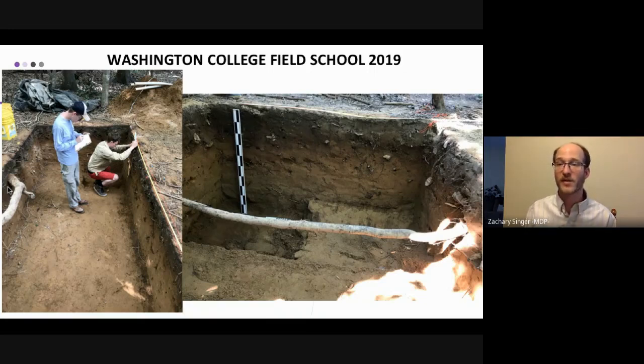It turned out that most of the artifacts that we found were found around the interface between the plow zone and the subsoil. So kind of where the dark brown then transitions to the orangey yellow. And that makes sense for an upland site, because what typically happens is the topsoil, which is enriched in organics, is also where most of the earthworms are moving, most of the rodents are burrowing, most of the roots are kind of trickling through. And so that topsoil is the most active.